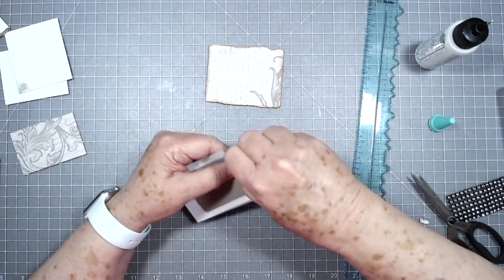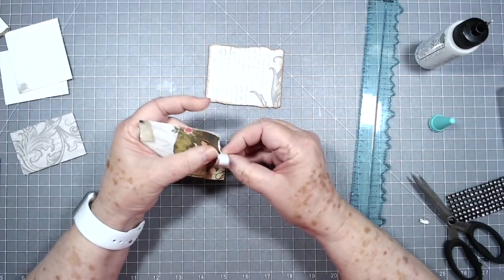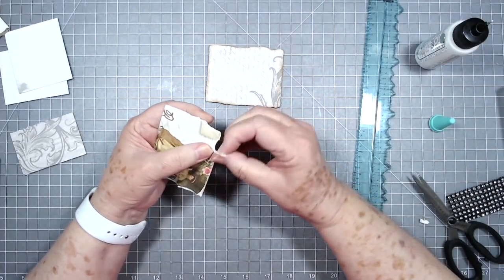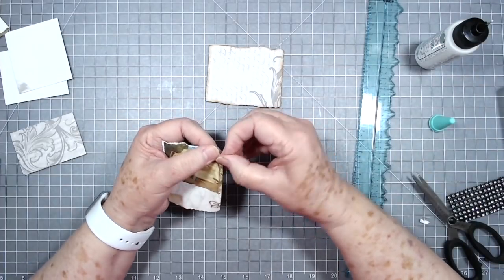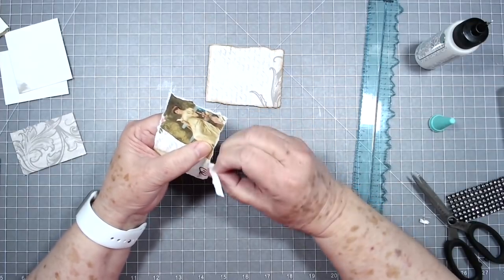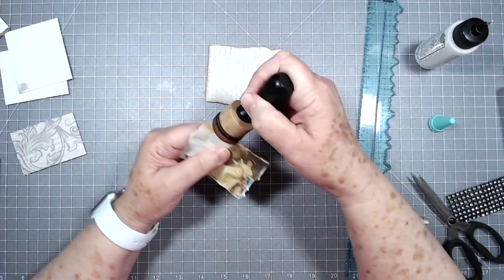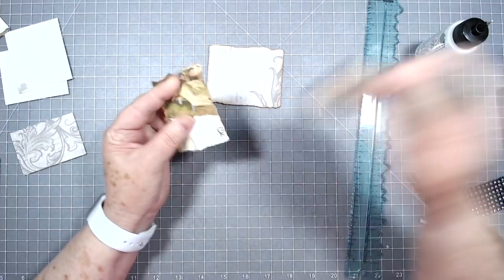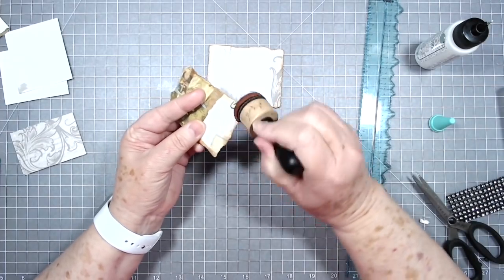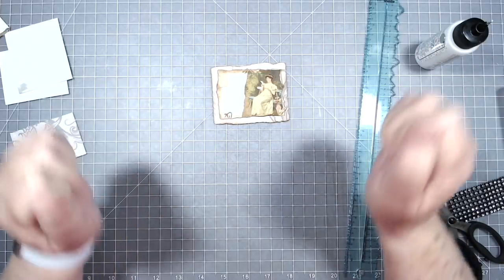My glue's still wet and it's not wanting to tear exactly right. I'm going to tear it with my fingers now, I think, just because I can't really get that ruler in there on these smaller edges like I want to. So we're just going to hand tear it. There we go. And then we'll ink those white edges up. If you don't want the white edges, then you need to tear away from you, not toward you. Okay, I think I'll put that one there, like that.